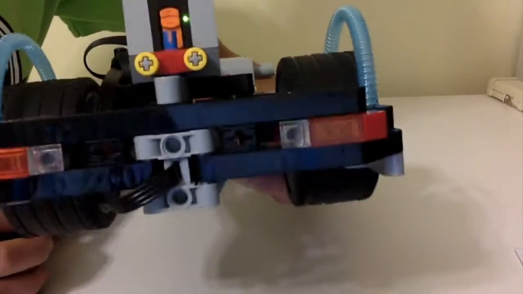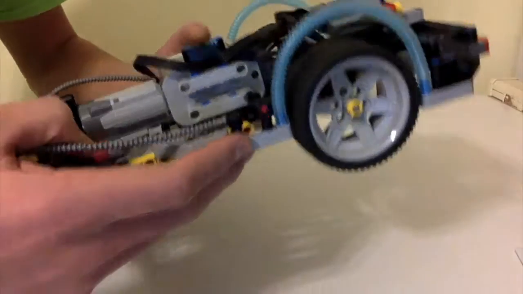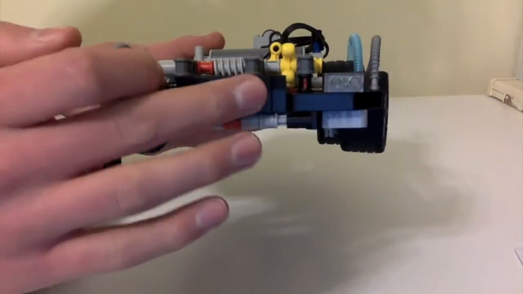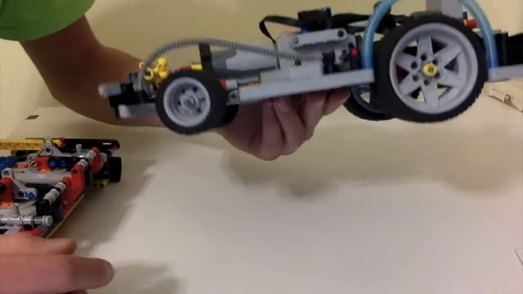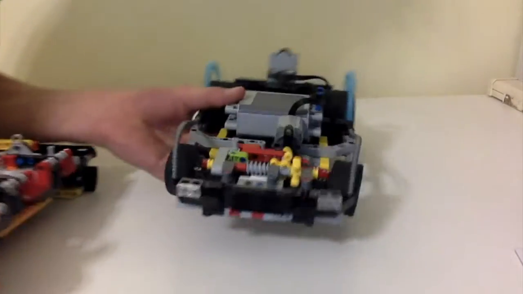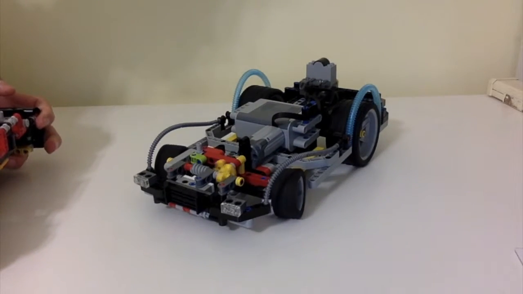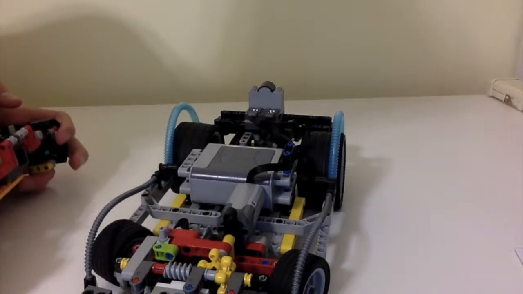The RC remote is here. As you can see, I've got some lights over here, fake lights of course, but I could make real lights, I just don't have them in my inventory. Some front lights just for beauty, whatever. I can show you a bit of driving here. Sorry, I don't have much space.